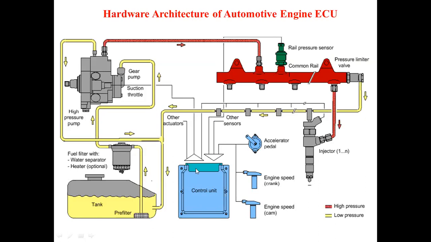By giving this information to this control unit, from the same control unit you are giving the commands to the actuator, as we saw earlier. That is, according to the requirement, the various commands will be given to the various actuators, and according to the commands received from this control unit, the various actuators, just like the fuel injector solenoid, will work.